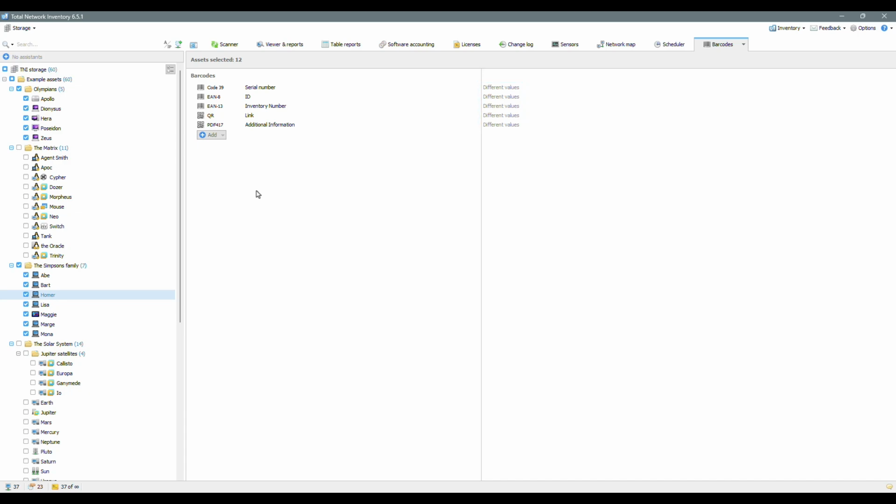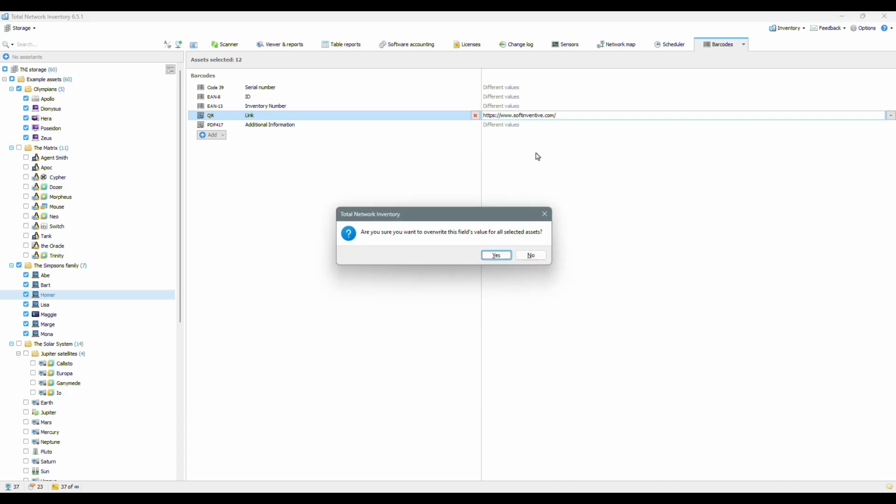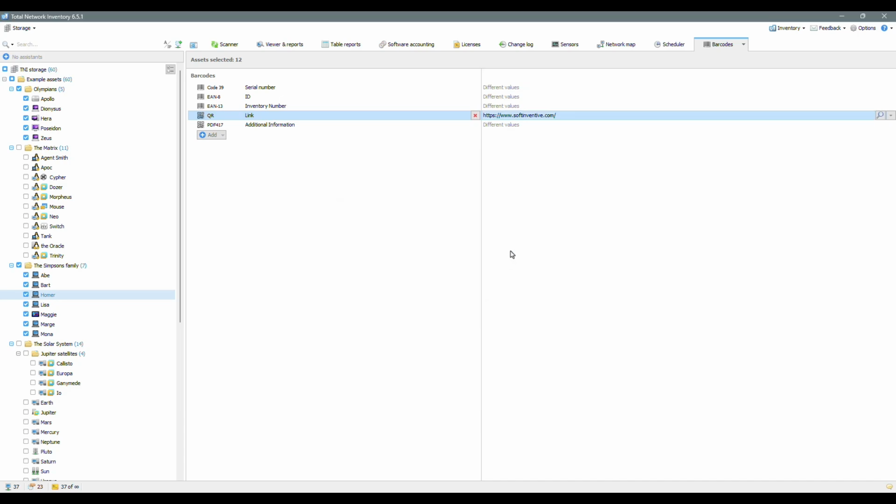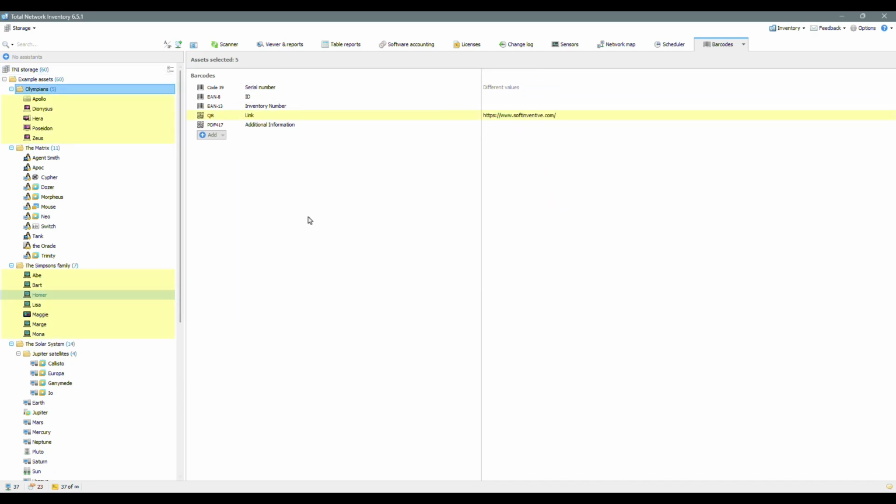When you select multiple devices and enter data into the code, all previously recorded values on all devices under this barcode will be overwritten. A corresponding warning window will notify you of this. As you can see, the changes were only applied to the devices that were selected in the multiple selection.